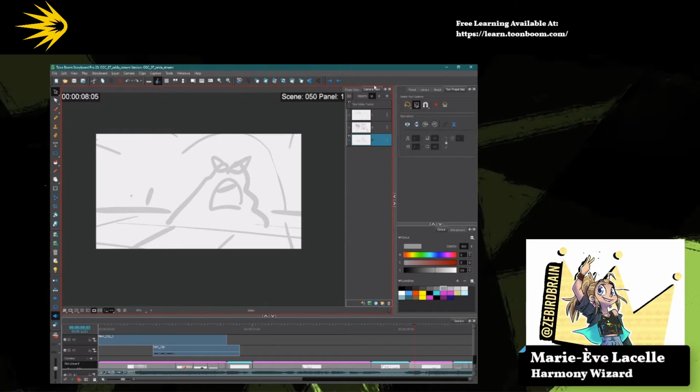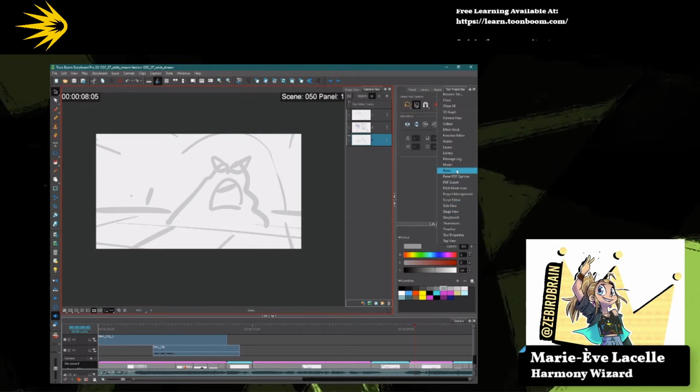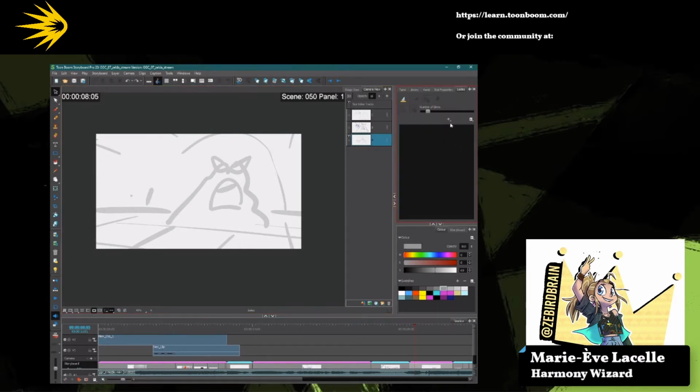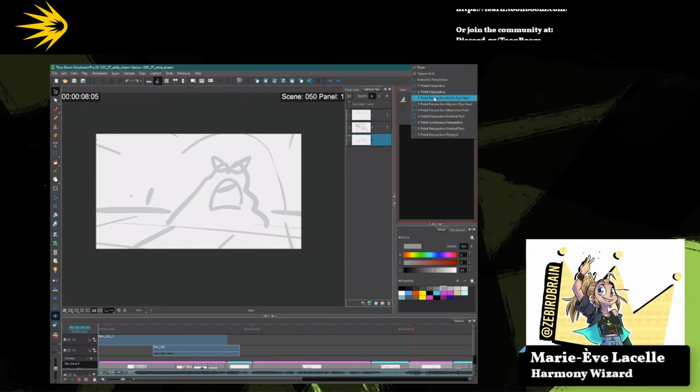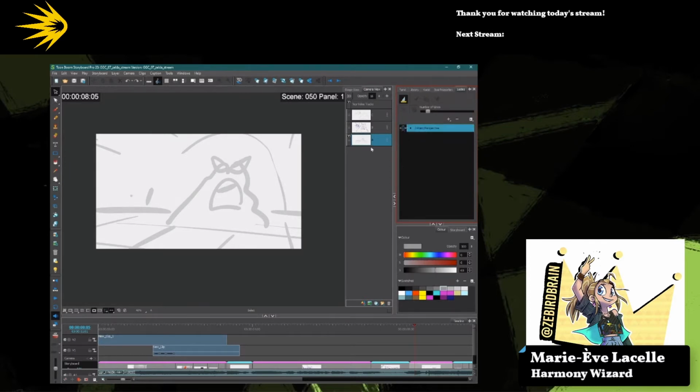And on top of that, Storyboard Pro also has a guides view with lots of perspective guides that you can use. But these guides would only take you so far if you don't have any knowledge of how to use them. So it's always important to at least know what perspective is if you're going to walk into storyboard. And once you know what this is, this tool is going to be very helpful to help you draw in perspective. In my case, it was very simple.